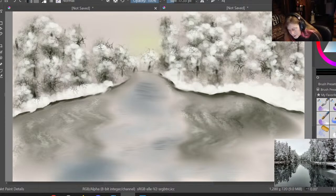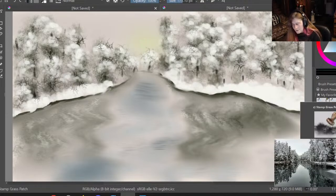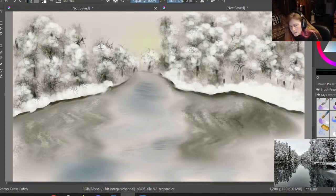I'm just going to put a few more little tree trunk indications back in here, a la Bob Ross. And like I said, it doesn't actually look really anything like the photograph, but the idea is there. So I am rolling with it because I actually really like the way this turned out. All right, I need just really dark green.